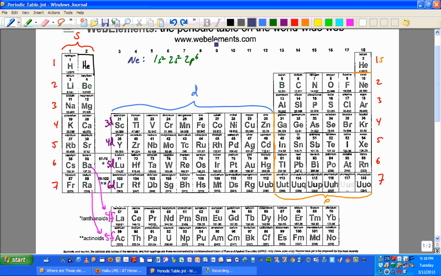Let's do something like magnesium. So magnesium, again, they all start the same way. We've seen a lot of repetition here. So it's going to be 1s2, 2s2, 2p6, 3s2. That puts me right there on magnesium. So in noble gas shorthand, you'll notice neon right there, that guy is a noble gas. Anything in the last column here is a noble gas. So this is a noble gas.